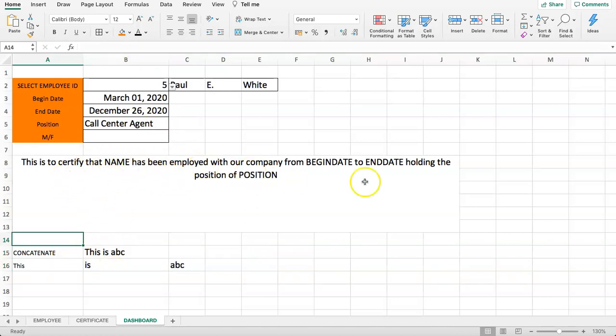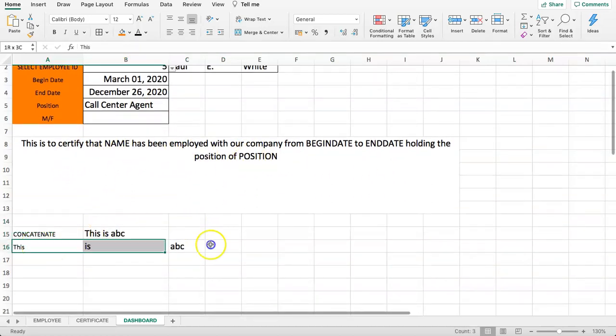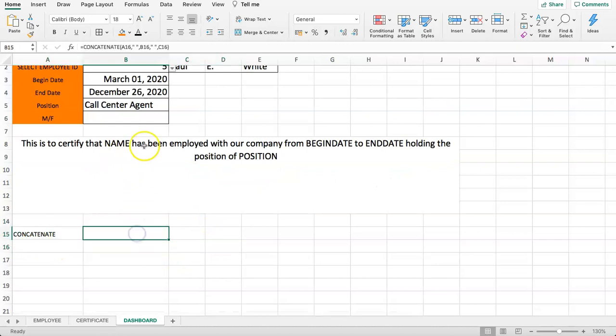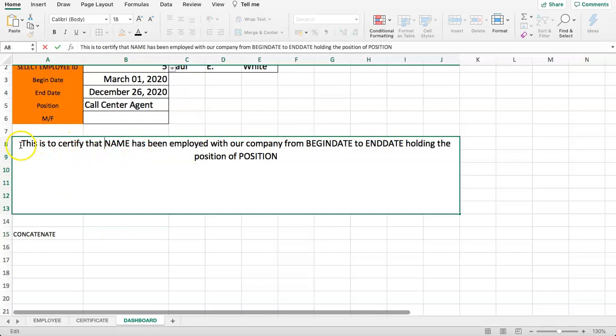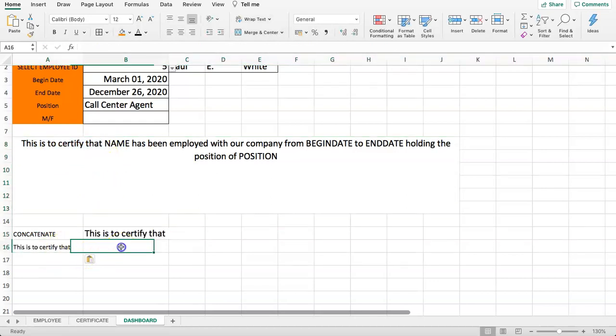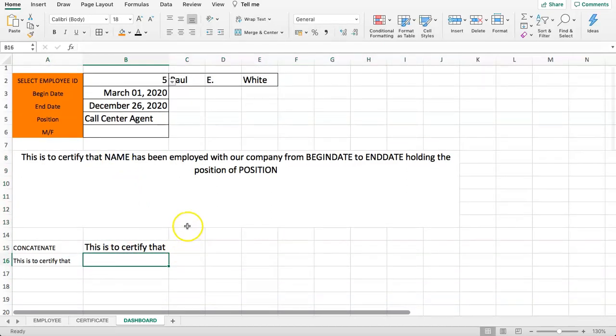All right, so you probably understand now what we need to do. We need to break down this entire sentence, and this entire sentence will eventually become one complete sentence with the values above here. So what we have to do is we just get this here. We say this is to certify. And you can put a space between here to make it easier as well. That's fine. That name, and then here the name itself will become a concatenation as well. Why? We have this name here we need to put in.